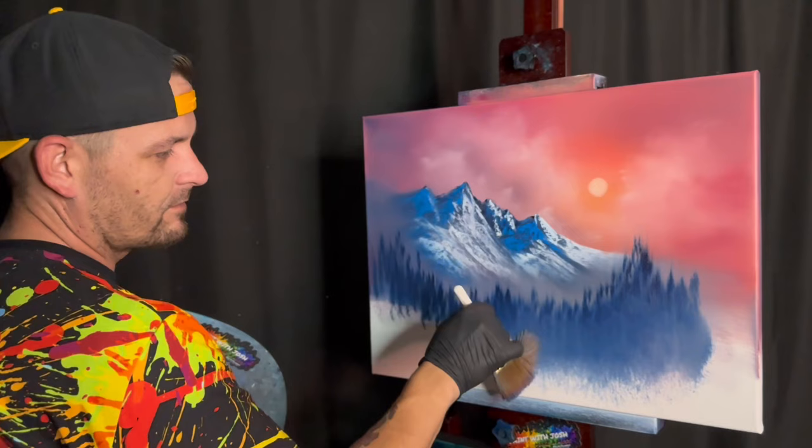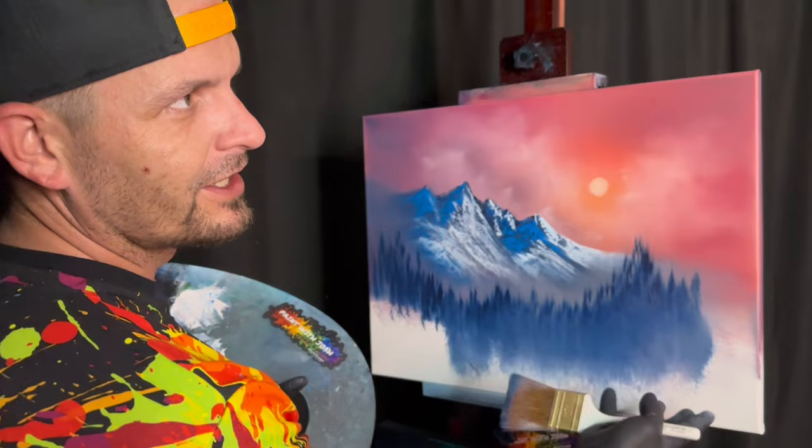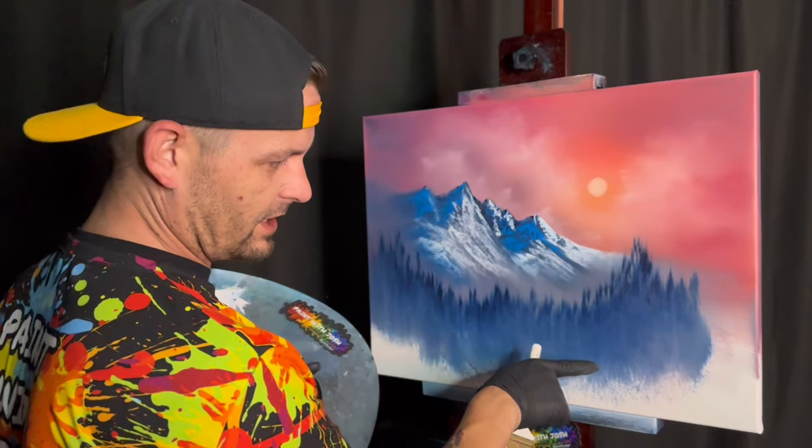All you got to do, right? Coming in here, bringing it down a little bit, come back up, bring it down a little bit, maybe up a little bit higher this time, bring it down a little bit more. All up to you what you want it to look like. And all of a sudden, it starts to become difficult to see where the bottom of our forest is, right? Where is the base? Who knows? Is it down here? Is it up here?